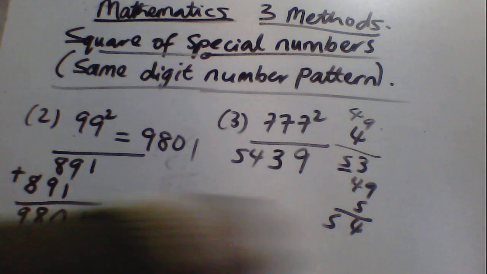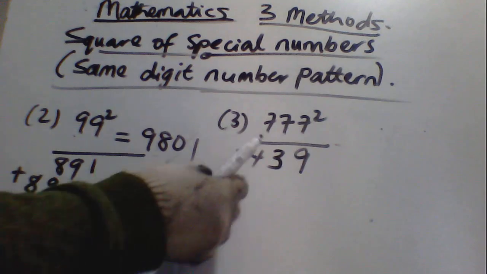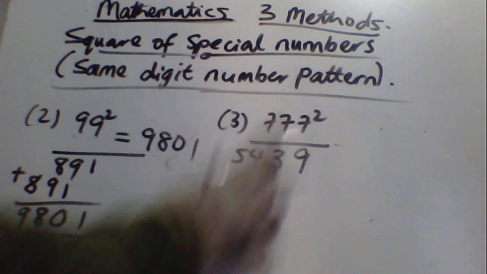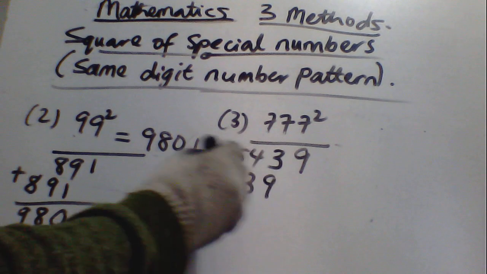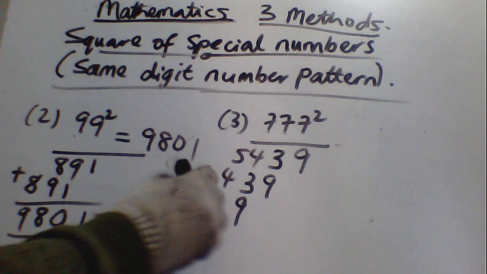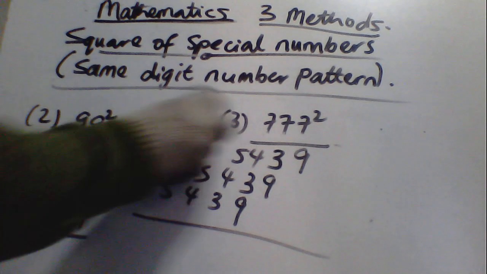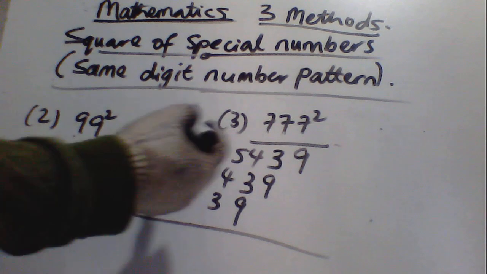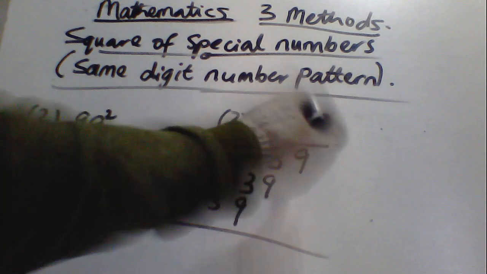This is my first row operation. Once I get 54, how many digits are there? 1, 2, 3. I have to repeat this 2 more times to make it 3 as a whole. So here I start from 9, 3, 4, 5, and then I repeat it again, 9, 3, 4, 5. You see it? So you have to repeat it as many times as there are digits, so the number of rows is equal to the number of digits the number has, after you have already performed the square operation for the first row.